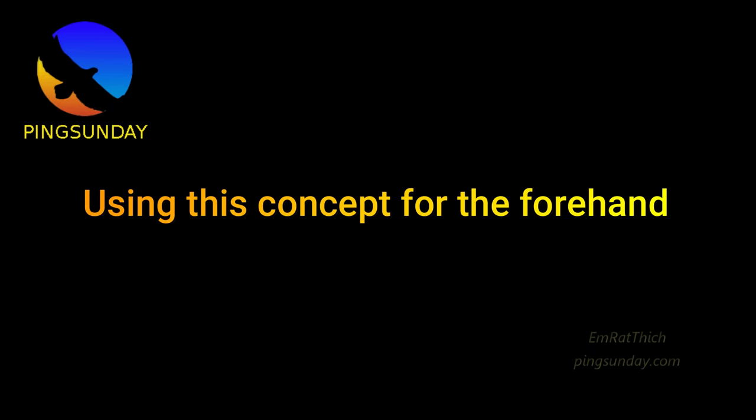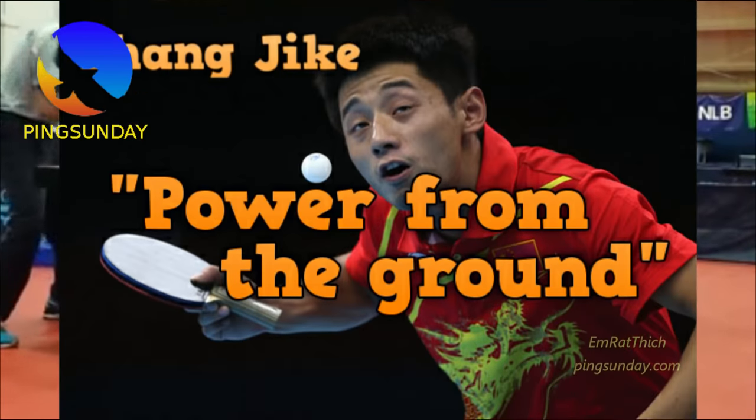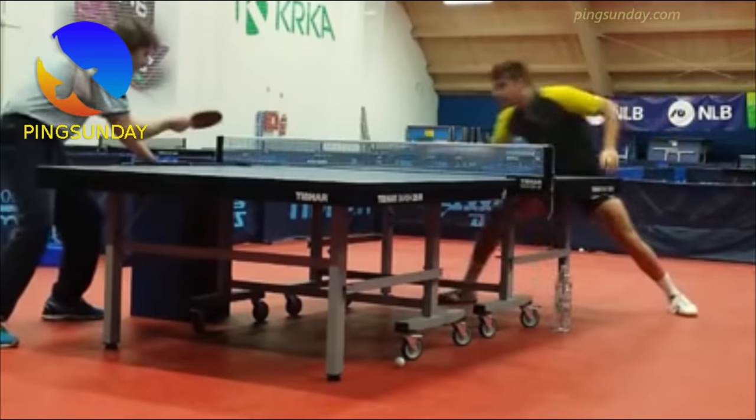You can watch this video to learn about this concept, or you can search power from the ground PingSunday to read the article. Using this concept for the backhand.